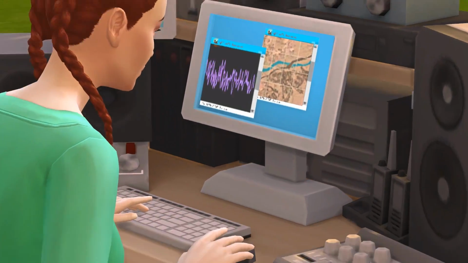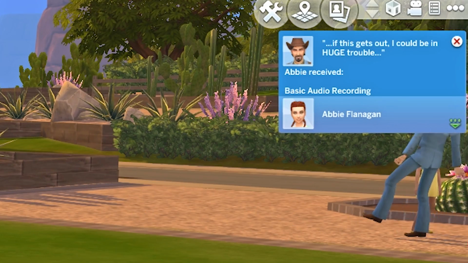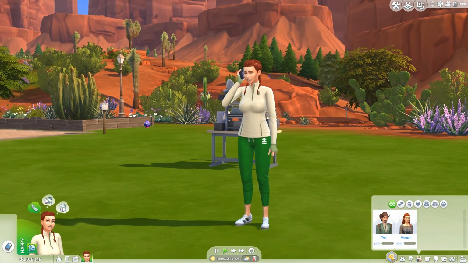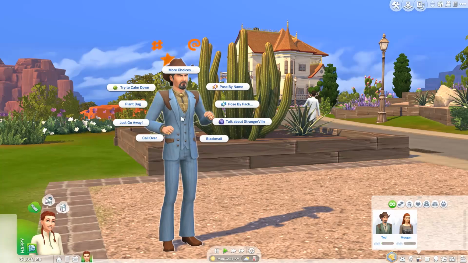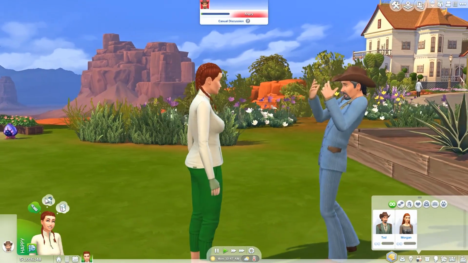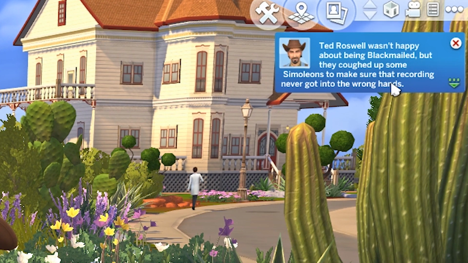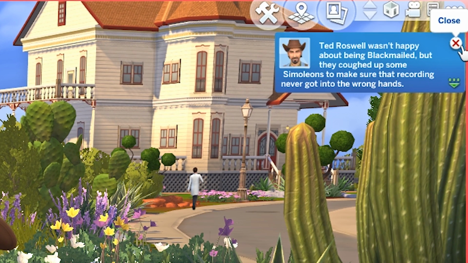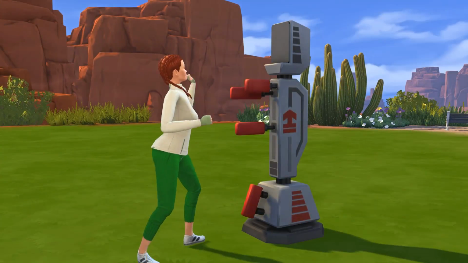I decided to try Ted Roswell, but I also tried out Morgan Fyres. I actually got some dirt on Ted Roswell because it says if this gets out, I could be in huge trouble. And then after listening in on another Sim and getting dirt on them, you'll have a basic audio recording on a USB stick in your inventory, so you can go back and say, hey, I got some dirt on you and I want to blackmail you, and they'll end up giving you money so you don't disclose all the information that you got. So that was a little bit funny, and it's also part of the storyline, by the way.